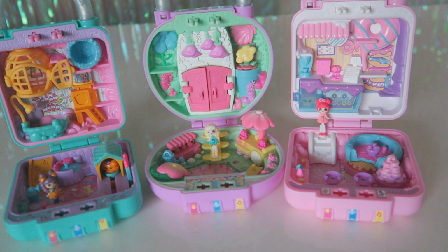Go buy these. I'm gonna be getting everything from this toy line, and I'll be reviewing them over time as I find them, and I am so excited. So that has been my little mini review of the Shopkins Little Secrets. I know a lot of you guys were telling me all about these, and you've been waiting to hear my opinion on them. So that is what I think.